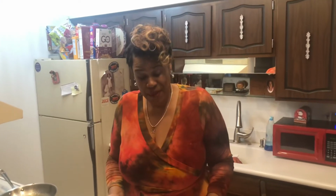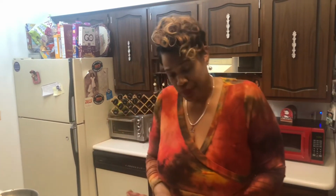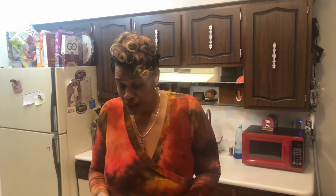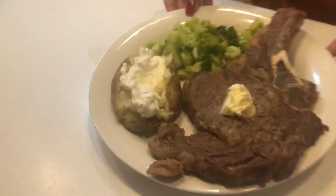Okay guys, as promised, steak meal under 30 minutes. It took about a good 7 minutes on each side, depending on how you want it. Steam the broccoli for at least 6 to 7 minutes with the butter seasoning I gave you. And the potatoes in the microwave, 2 medium large potatoes took 11 minutes to get soft. There you go, steak meal under 30 minutes.